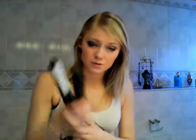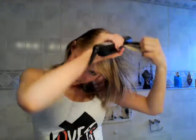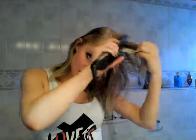First I'm going to need my straightening iron. Well, this one is not mine because mine broke, so I borrowed this from my friend Renata. And then I just brush through my hair with my Hello Kitty brush, which is quite hairy now, actually. Then I'm going to do this and just straighten my hair.